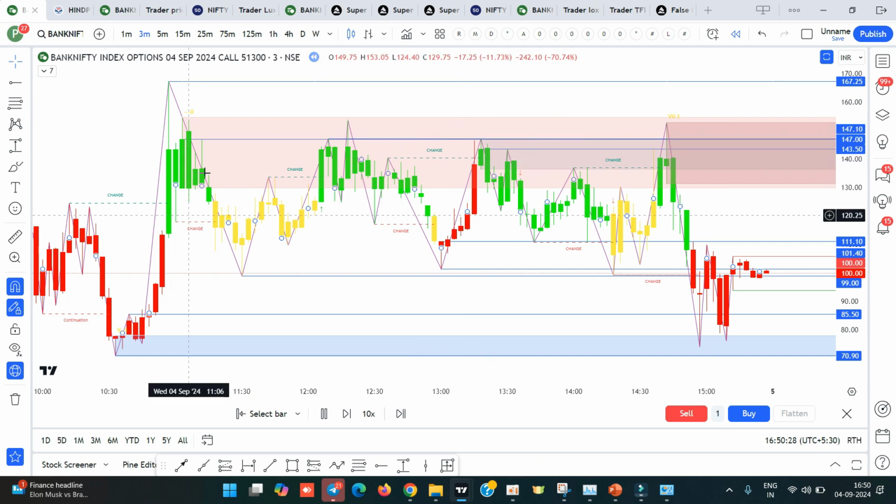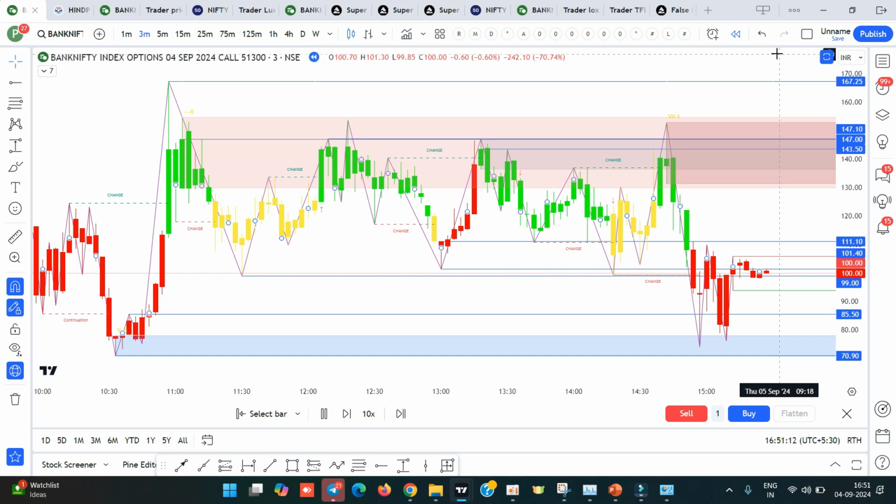Here risk reward is just 1 is to 1. But sometimes when trend continues, then we can get much larger rewards. For example, here we had a stop loss of just 20 or 30 points. But for that risk, if the trending move starts and there is a move of 300, 400 points, just imagine how much will be the profit. It will be around 20 times your risk taken. If you take a risk of 20 points and target is 400 points, it will be 20 times the risk taken.